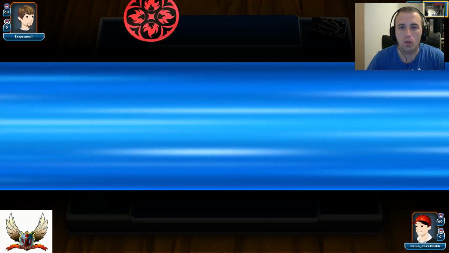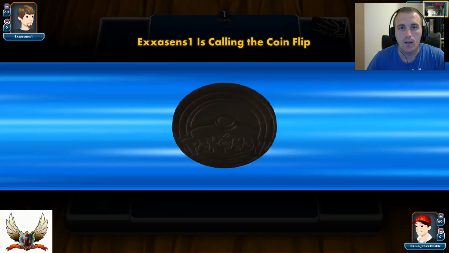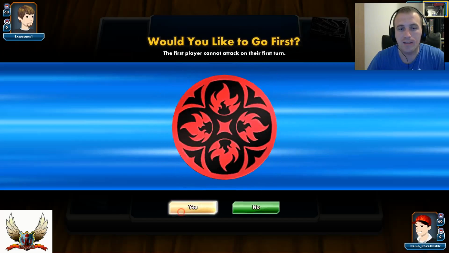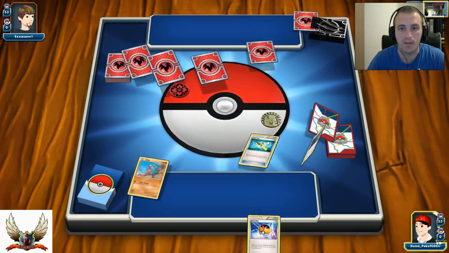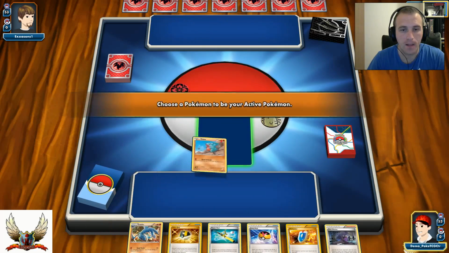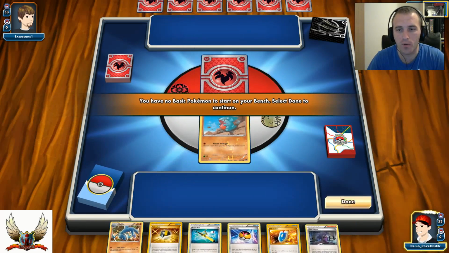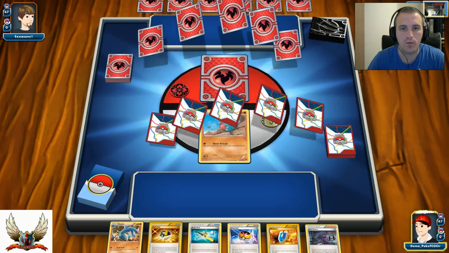As I always say before we actually start playing, and of course you start watching, my opponent is calling heads right here, and actually he chose tails, which means that I will start first right here, so that's definitely amazing. So my opening hand, it's a single Gible, there is a Level Ball and the Ultra Ball, and unfortunately nothing else. I don't have a supporter card right here for draw, and hopefully I can actually get one.